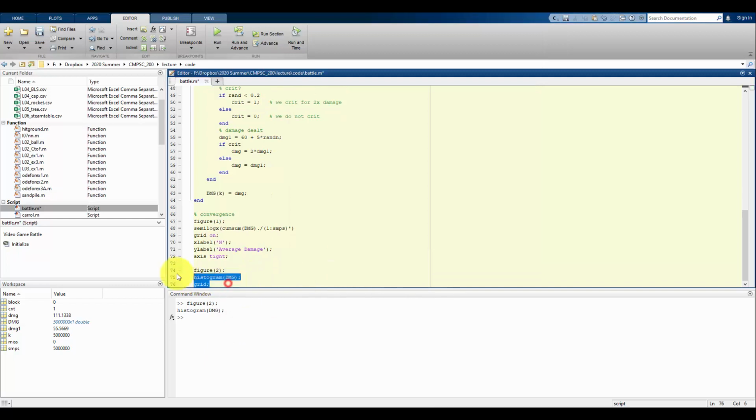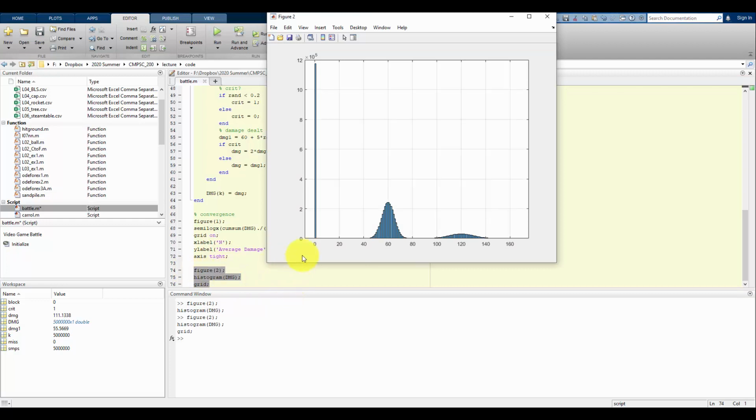So we have this discontinuous histogram that we haven't seen before because of these discrete things that can happen. There are times where it just wipes out our attack, or times it can jump and double the attack, as we see here. All right, so in this case, this is what the damage distribution can look like.